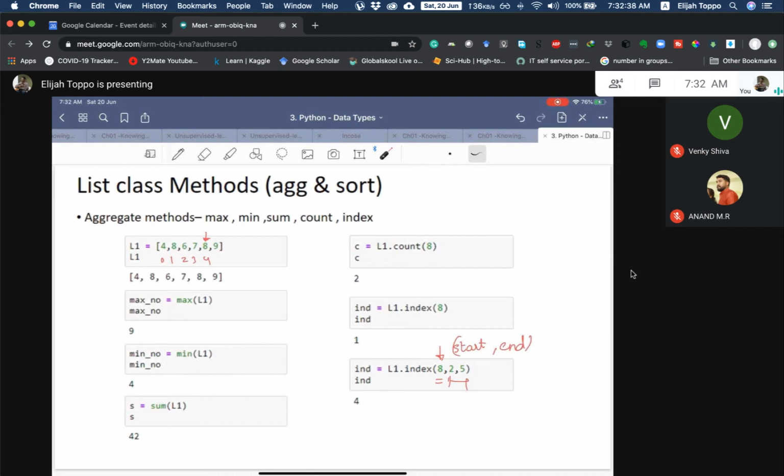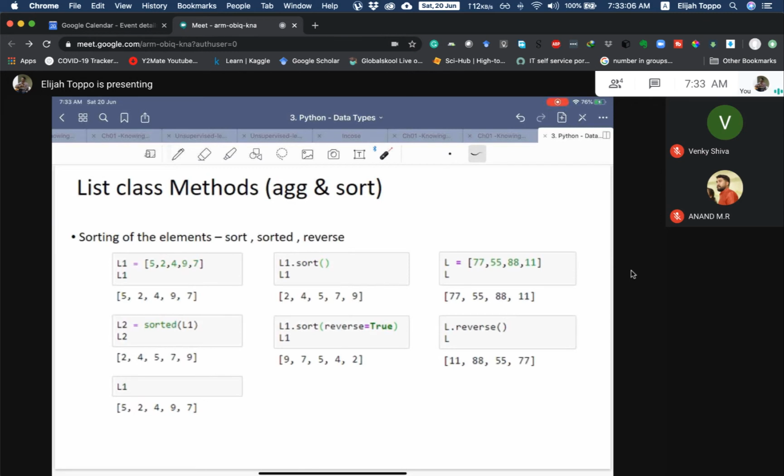So count and index are functions that already understand the context that we are talking about L1. Whereas max, min and sum, after passing the list, are overloaded functions which understand what you are passing inside, and based on that they work on it. So these are just minor differences to note, but probably will be useful later on.